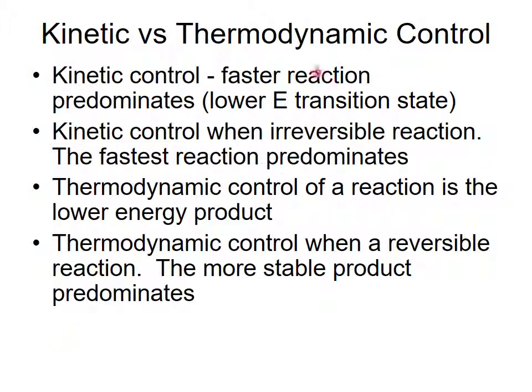So we have 2 products then that can be formed. In many of the reactions, there's no contest between the products, the fastest formed product is the most stable product. But here there's a difference. The fastest formed product is actually less stable than the one that takes more time to form. So we've got a little bit of yin-yang going on here. And when we've got yin-yang like this going on, we can grab a hold of the reins and direct the reaction where we want it to go.